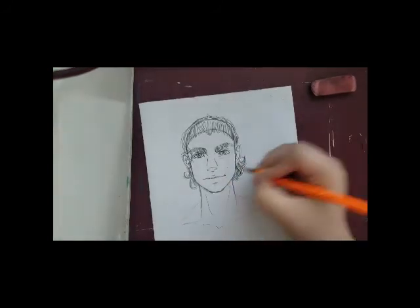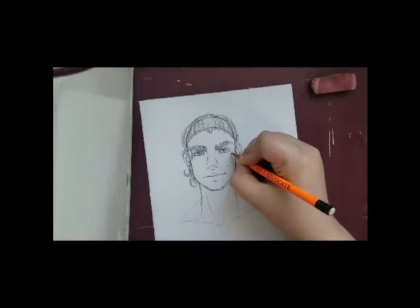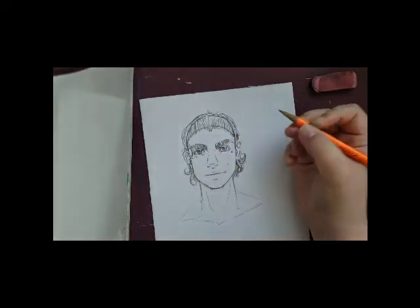Feel free to add any details in there, like I'm giving him some facial moles or some freckles, and really kind of bring out that personality of your character. This is a great time to really make it look original and make it your own.